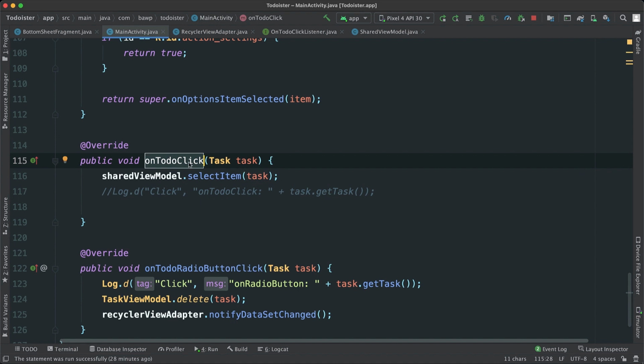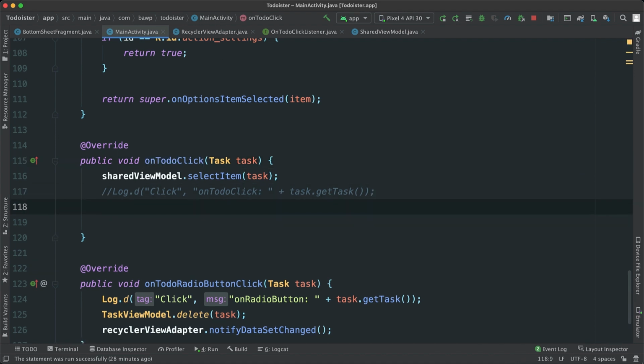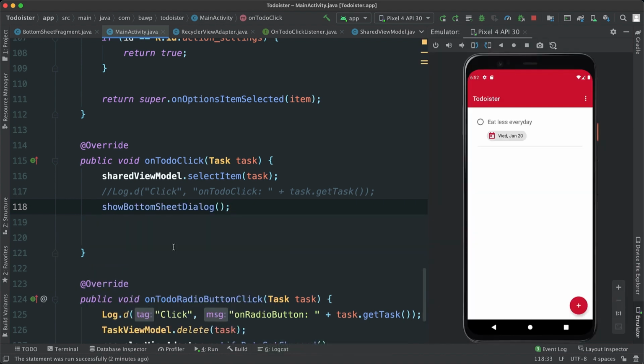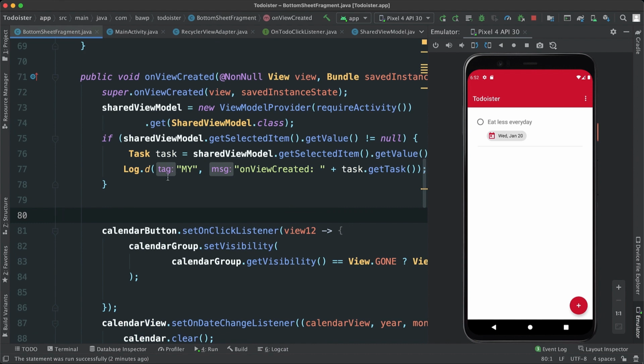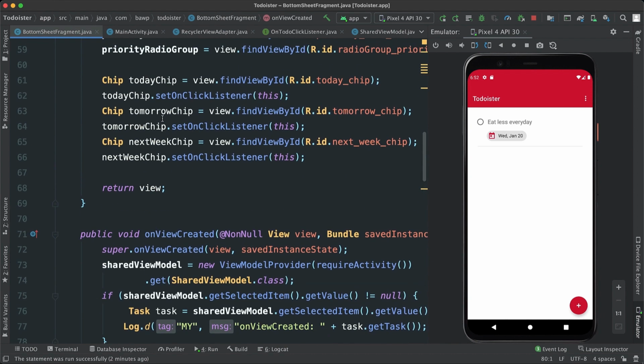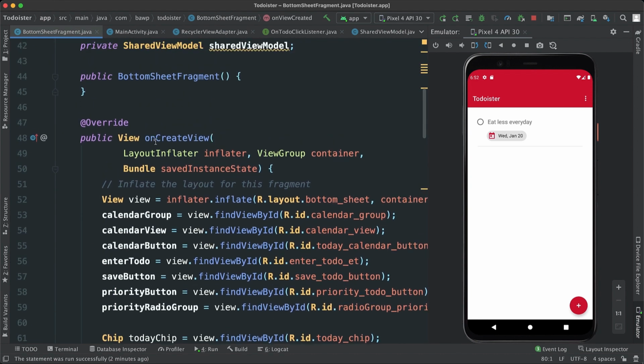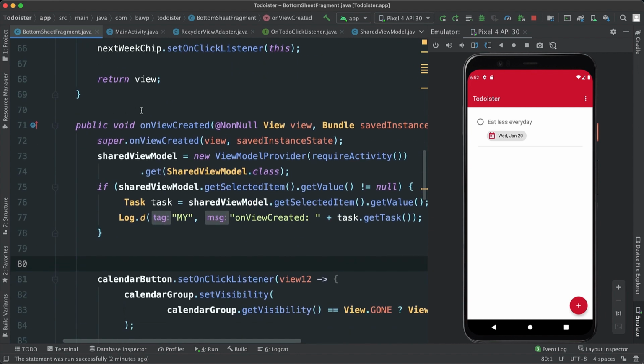And before I go anywhere, I want to make sure that whenever we say on to do click, right, whenever we click on our row, I want to also call the show bottom sheet dialog. It makes sense because that's when we're going to be able to go through this process of on create, right, this method here. On create view is created to create everything, and on view created also. That's very important. And that's the idea really, is that when we click, that will pop up and eventually we're going to pull in the information that we've clicked onto our edit text and go from there. Okay, let's go ahead and run.